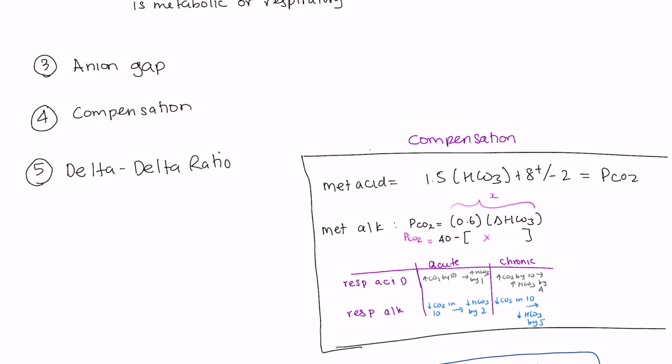What I end up doing, the easy way that I look at it, is I take the change in the anion gap. I like to use 12 as my normal. So whatever the anion gap is, subtract that from 12, that's my change in anion gap. What I do then is add that to the bicarb, and if this sum is greater than 24, that's a metabolic alkalosis. If it's less than 24, it's a non-anion gap metabolic acidosis.